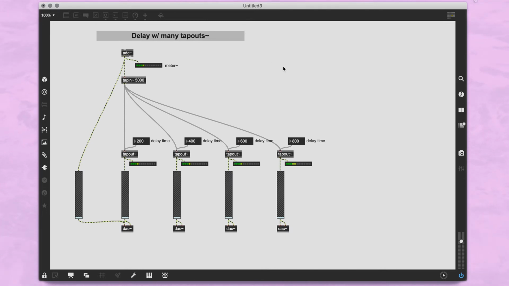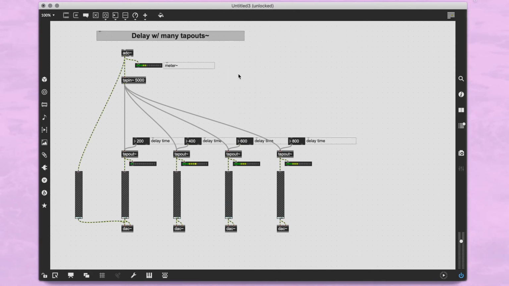And then what we can do is let's set the volume for each repetition of the delay. So we have four distinct repetitions, and we have control over the level of each of those repetitions. So one of my favorite things to do is to have kind of a build effect by having them gradually get louder. So that's pretty cool.